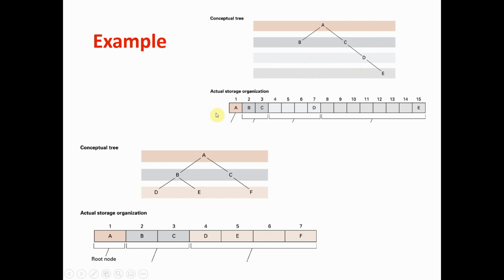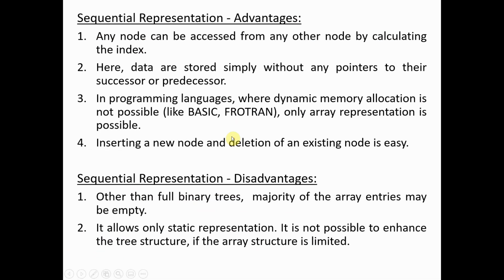Okay, see that if we don't have a full binary tree, many of the memory locations are going to be empty, right? In this case, we can allocate 7 elements for our array, right? Go A, then B, C, then D, E, empty, and then F, right? So this is how we can represent a tree using arrays.